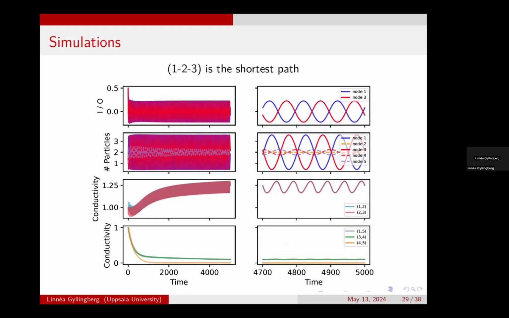And when we simulate this, we get the same results in the sense that the shortest path will have some conductivity, whereas for the non-shortest path the conductivity will go to 0. So these tubes will disappear. But what happens is that they actually oscillate, and the particle oscillates, and also the input and output oscillate. But still they kind of self-organize. So the input in one node and the output in the other node will always together be 0, even though we don't explicitly define that. But we can see that these curves always cancel out up there in the right-hand corner.